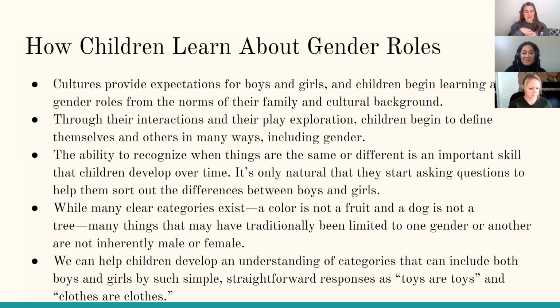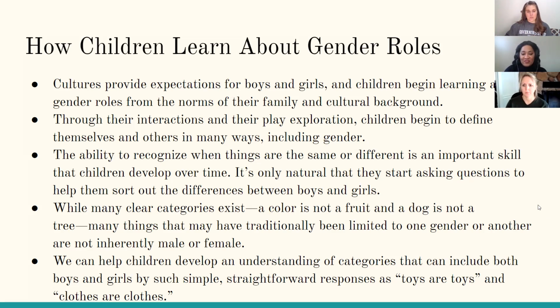So many things that may have traditionally been limited to one gender or another are not inherently male or female, right? We can help children develop an understanding of categories that can include both boys and girls by giving straightforward, simple responses like toys are toys and clothes are clothes. These messages can help children learn that any child can, for example, play with a toy or dress up in any kind of clothing.